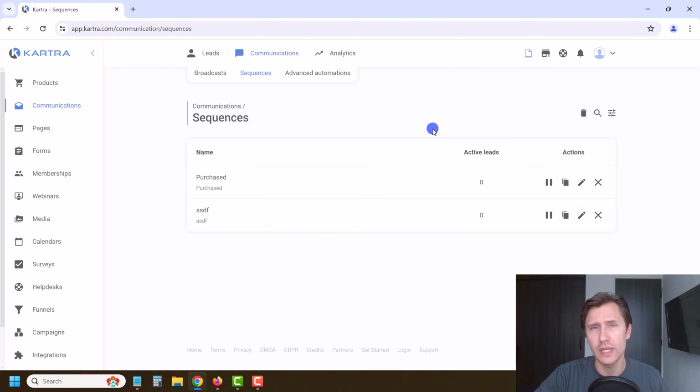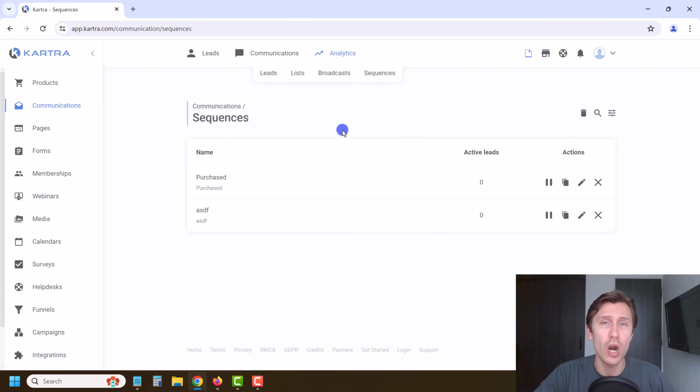Another sequence we're going to do is for people that have purchased already, people that purchased my Google Ads course, for example. Specifically, we can create a sequence to try to show them other products that we have, my Microsoft Ads course, Facebook Ads course, so on and so forth. You could create as many sequences as you like. You could create a sequence for cart abandoners as well.